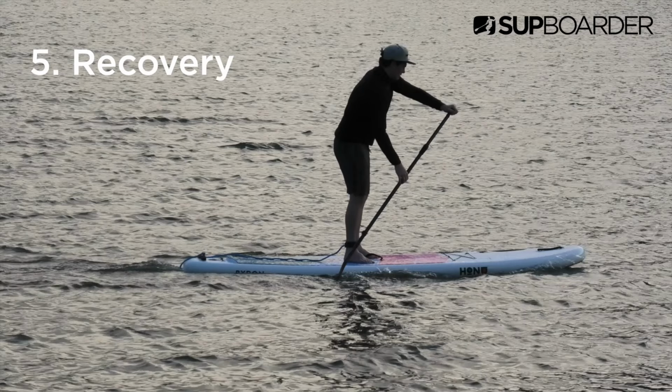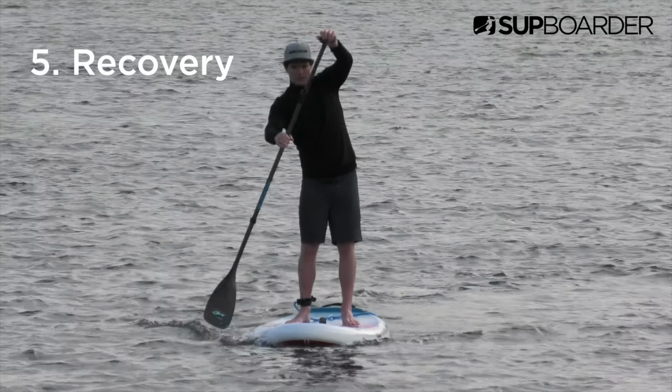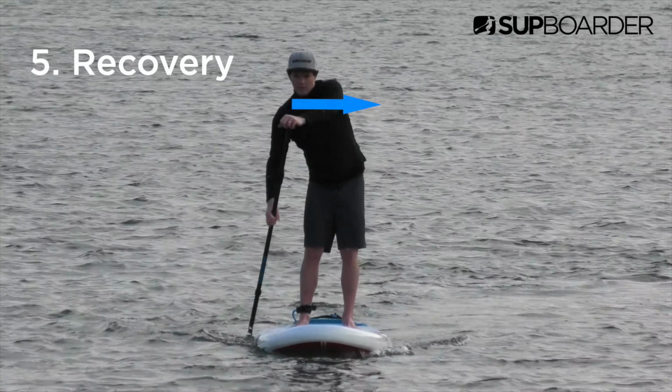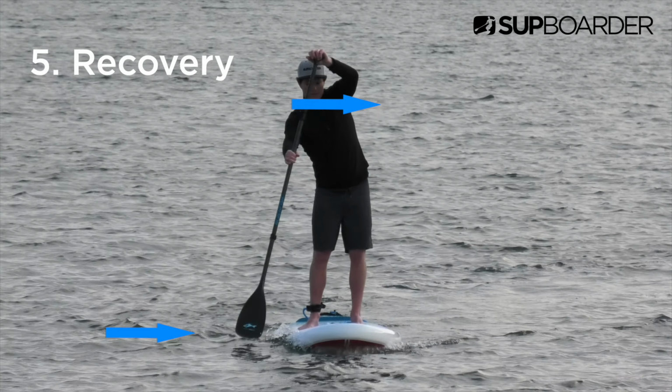The recovery phase incorporates the transition between ending your paddle stroke and transitioning into the next reach phase. To enable a smooth transition and recovery, first, drop your top hand to the side so the paddle blade sits just above the water. You do not want to be lifting the paddle blade too high out of the water at this point.